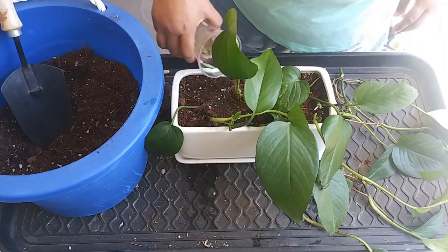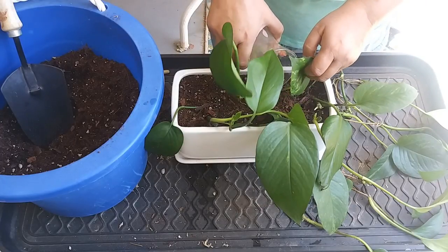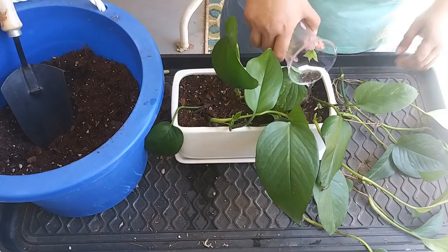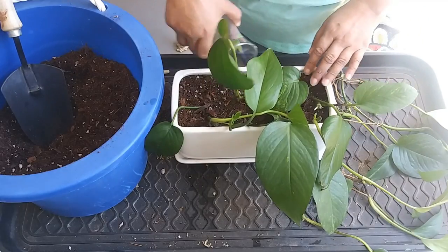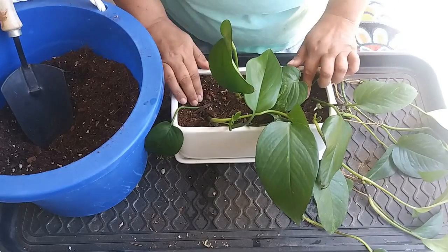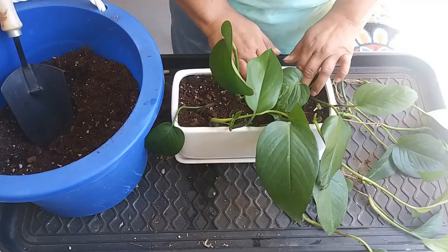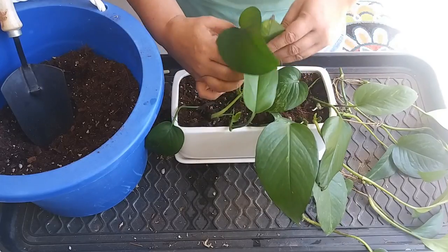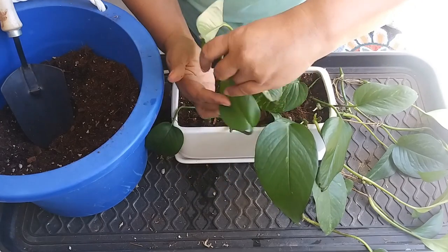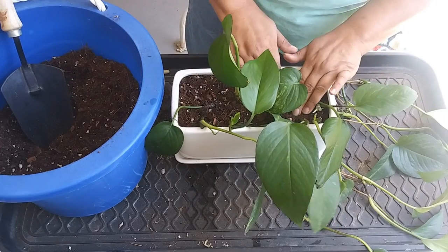You want to keep the soil moist the first couple of weeks, checking on it. I'm not going to let it dry out because they're going from water and moist sphagnum moss. If I don't water the soil and keep it moist, at least until I can see that they've taken well, then you can send them into shock, and there's a good chance of losing them, and I don't want to do that.